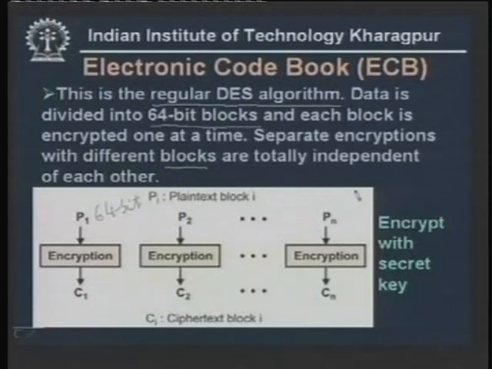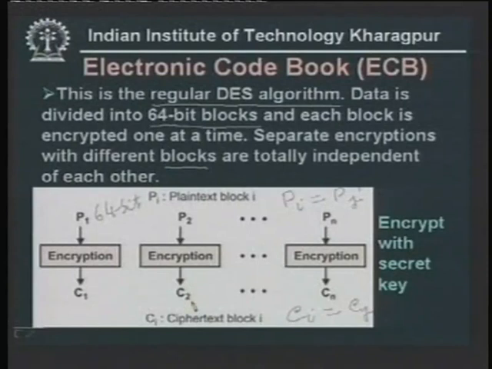Here, as you can see, if Pi is the same as Pj, then Ci will be the same as Cj, and this is the drawback of this approach. For example, this may give a clue to the intruder. Suppose there are 10 persons who are getting the same salary.